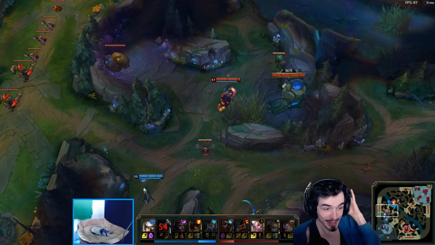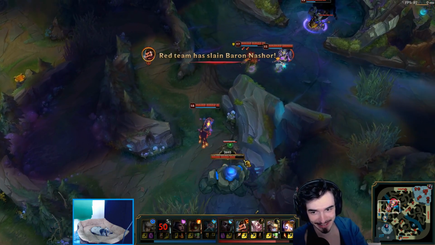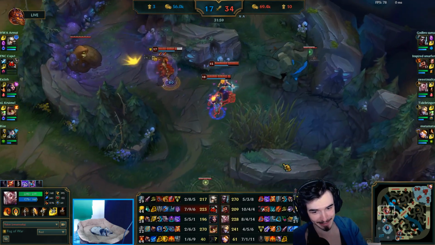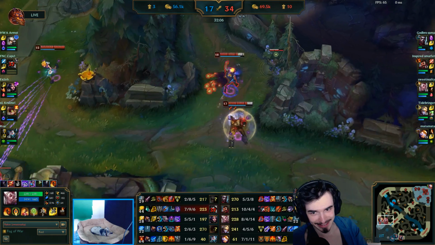There it is. So PerkZ just obliterates Caps right there. Caps just gets one shot by PerkZ's AP Rakan. Delicious. Oh dear.